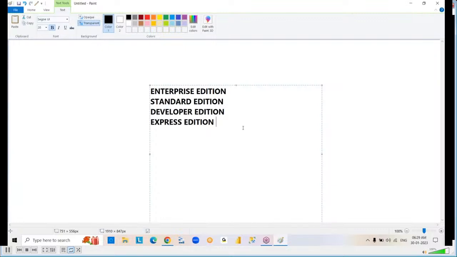Real-time purpose, we cannot use Express edition. Real-time purpose, we use enterprise edition, standard edition, or developer edition, but not Express edition. Remember, please.